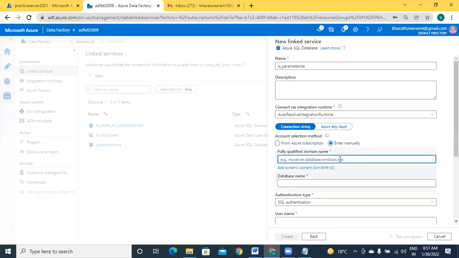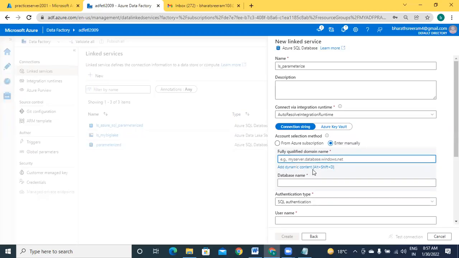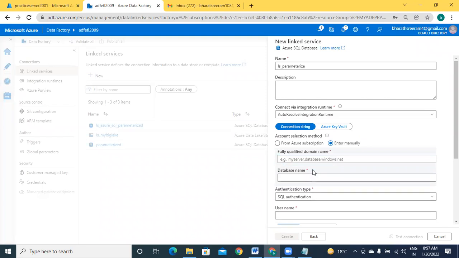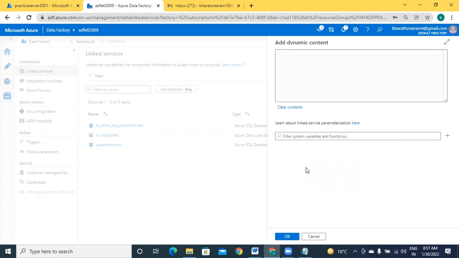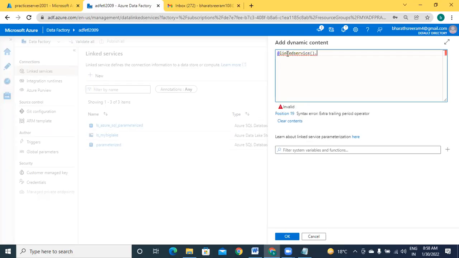Just click it, instead of fixing a value, add dynamic content. Once again, add dynamic content. Here you have to give the parameter name. The parameter name shape will be like this: linked service dot that parameter.